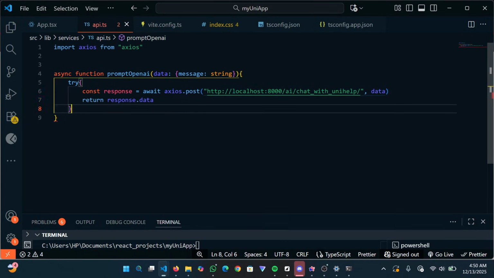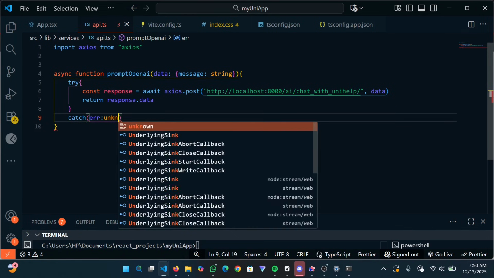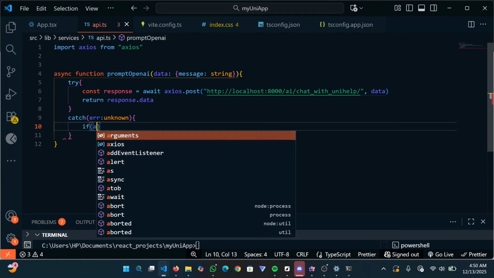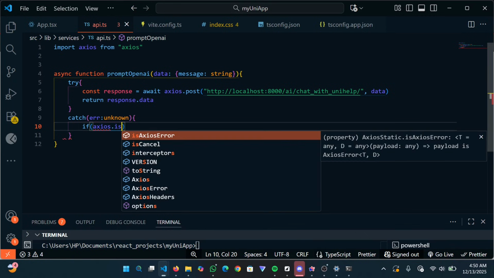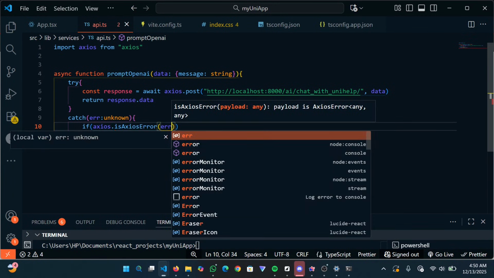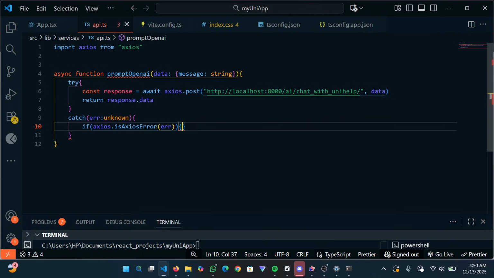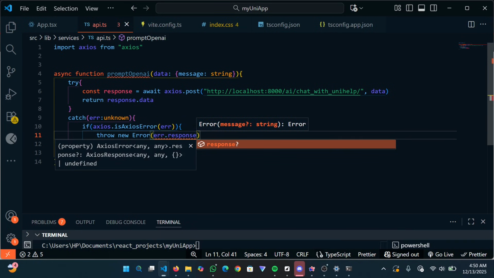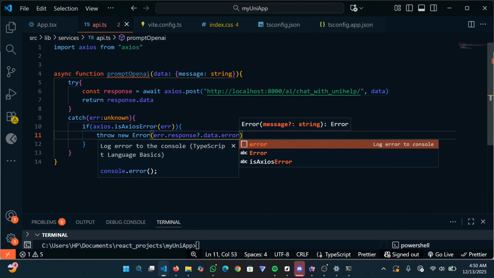And then we're going to check out the catch. In case there's any error, we want to catch it over here. I'm going to say catch, error is of type unknown. So I'll say if axios.isAxiosError, if the error is an Axios error, I'm going to simply throw a new error. I'm going to say throw new Error, error.response.data.error, right?